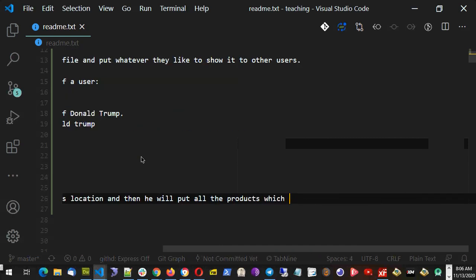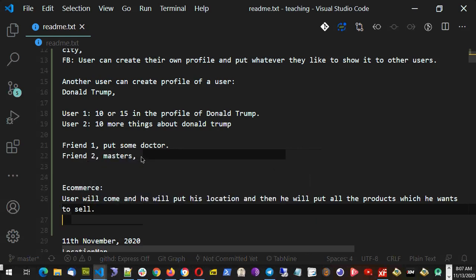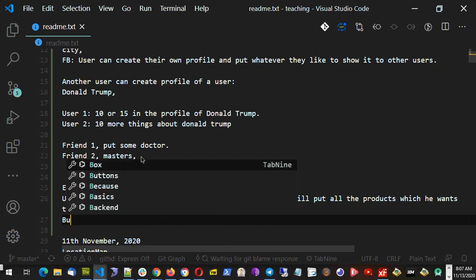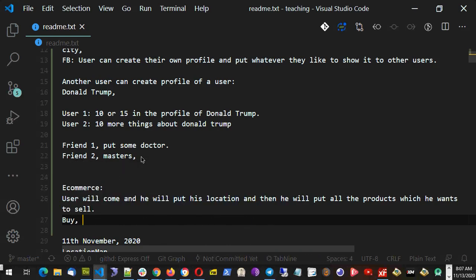This will be the public e-commerce, and each user can put whatever they want to sell. And then other users can buy it, or whatever they want to do, they can do. They can chat with the owner, and then they can buy it, whatever they want to do with the e-commerce.